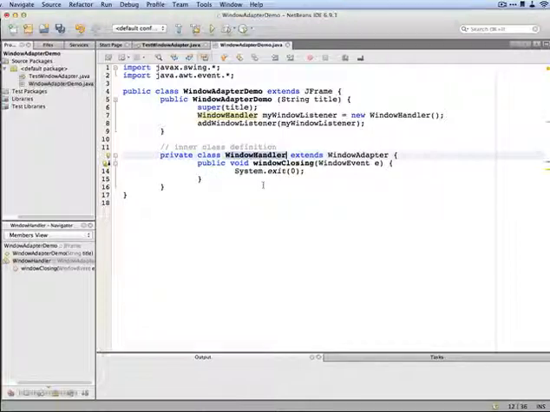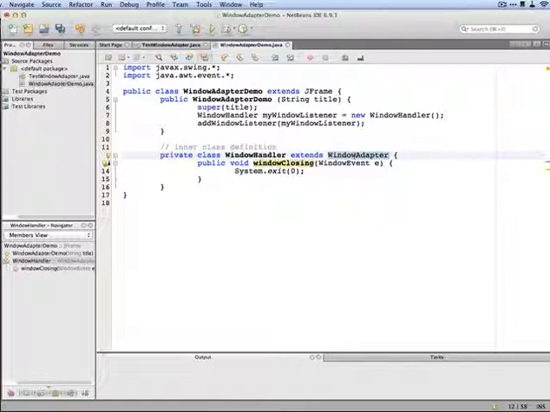I've created a class. I've called it Window Handler. It extends the Window Adapter abstract class. And the Window Adapter abstract class provides this implementation for all 7 window events that we might want to deal with.